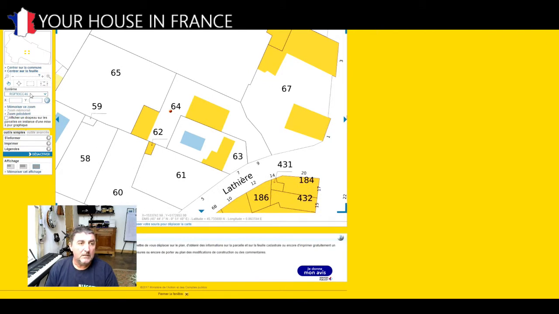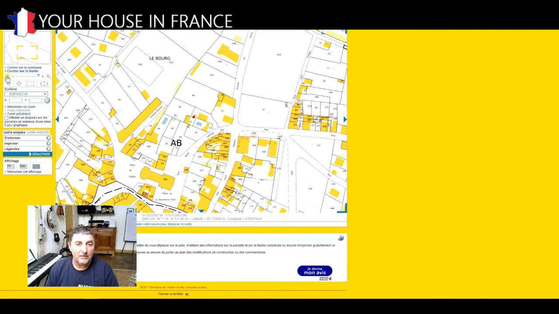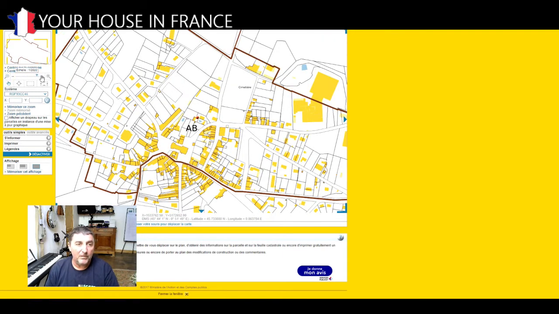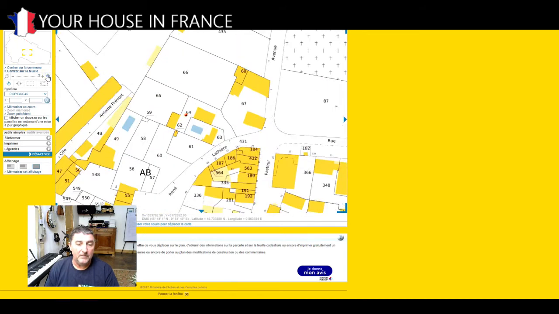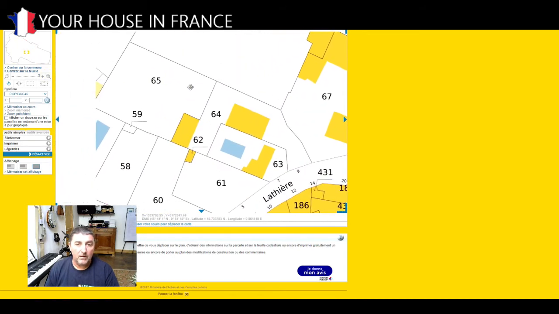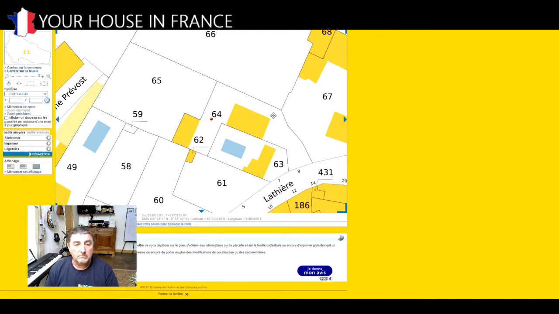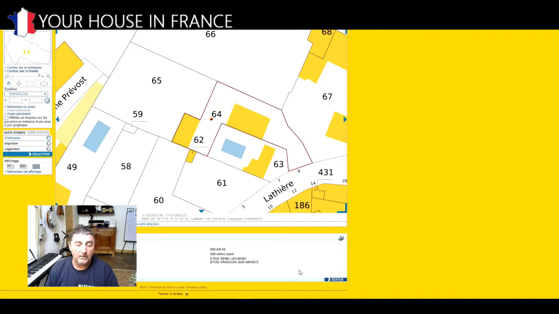I'll do that on full screen so you can get a better view of it. There's arrows here to zoom in and zoom out. If you zoom out, you can see that that's the whole town. Those are all the properties in the town. And then if you zoom in, you can see the parcels that are concerned. Now, that address pertains to this parcel number 64. If you want more information about that parcel, you click on S'informer here, click on the parcel, and then click on Validate, and it tells you the exact address, the reference of that parcel, which is what would appear on all your legal documents, and the square meterage of that parcel.